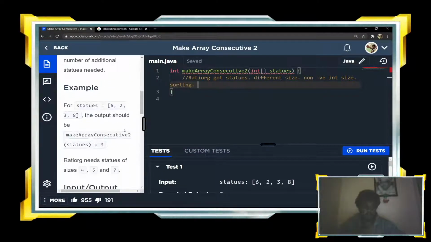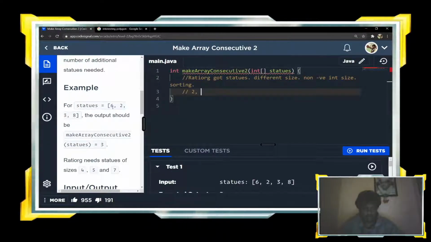Oh, okay. Now I got what the error was. Now for status 2, 3, 6, 8, it is in arranging order. To make it one step larger, 2, 3 is done, 4, and I need 5 in the middle, 6, 7, 8. Let me show you how it works. First 2, 3. I don't have 4, so I'll count it as 1. Again, I don't have 5, so I'll count it as 1, then 6, 7. I don't have 8. Now you can see 2, 3, 4, 5, 6, 7, 8. I don't have 3 numbers, so I got 3 status in the middle.